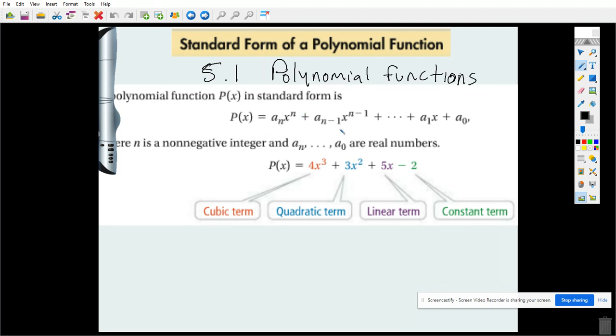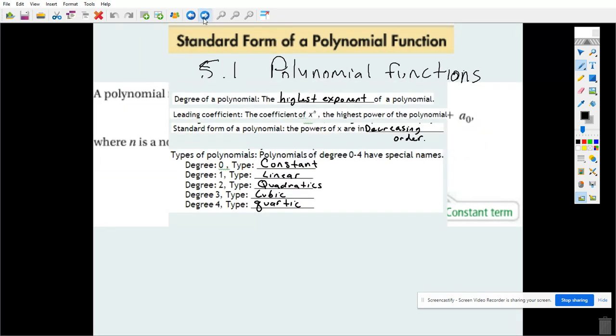So this is the mathematical way to show it, where a sub 0 is just a number, it's a constant. This is how I normally show it to students because it allows us to look at this, where this would be a cubic polynomial because it's raised to the third power. We always call the polynomial based on what the highest exponent is. Okay, so this would have 4 terms. So terms are separated by plus or minus signs, and it would be a third degree polynomial. Okay, so we're going to look at some vocabulary here.